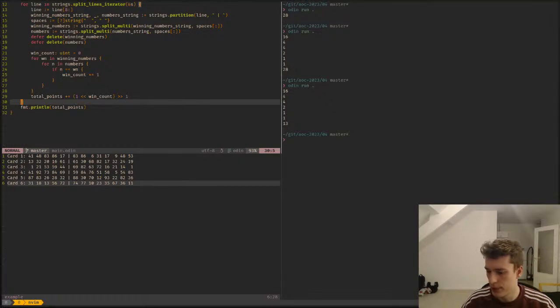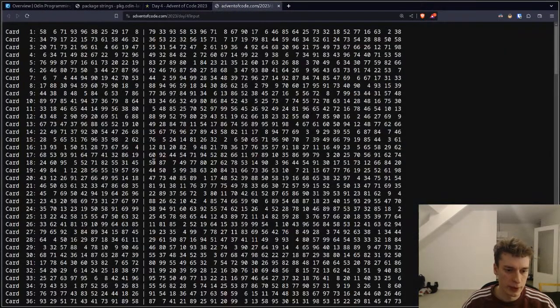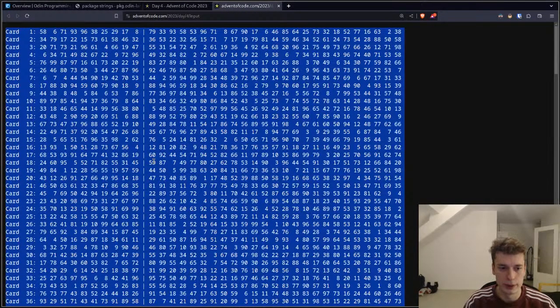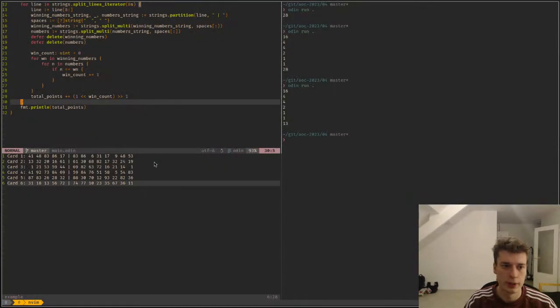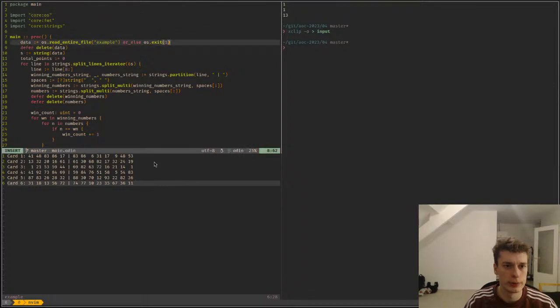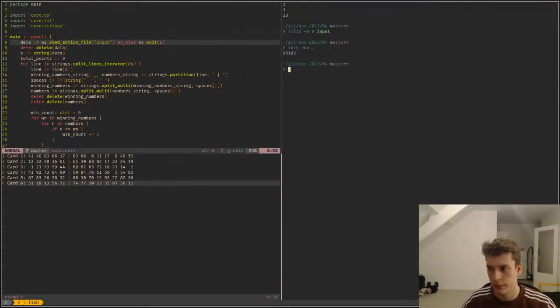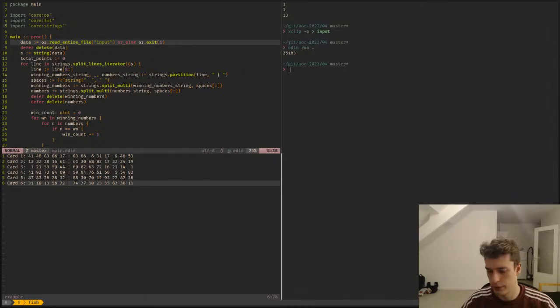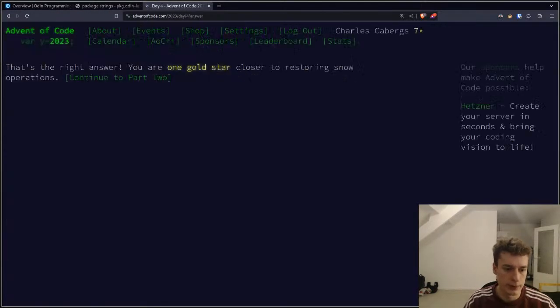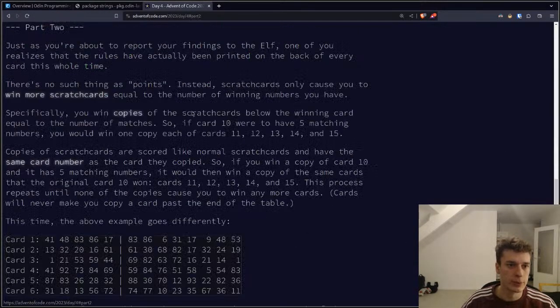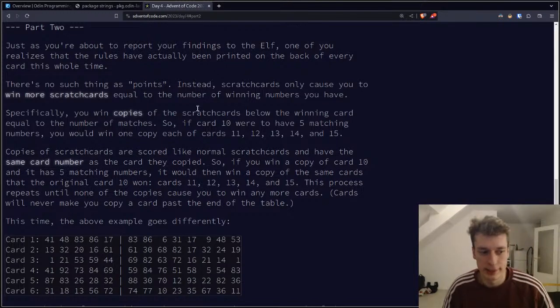Let's get the puzzle input. Up, copy, and then xclip input, and then at the top we do up. Can I do up input and then run this? And let's see if I am correct. Up, Control C, boom. Yay, right answer. That was very easy. Except, I mean, the problem was easy. The streaming was really hard.